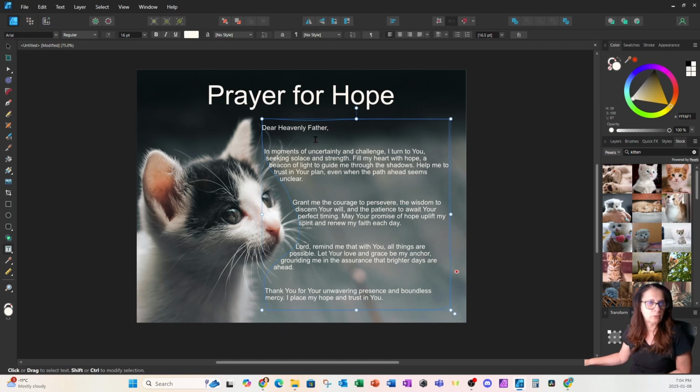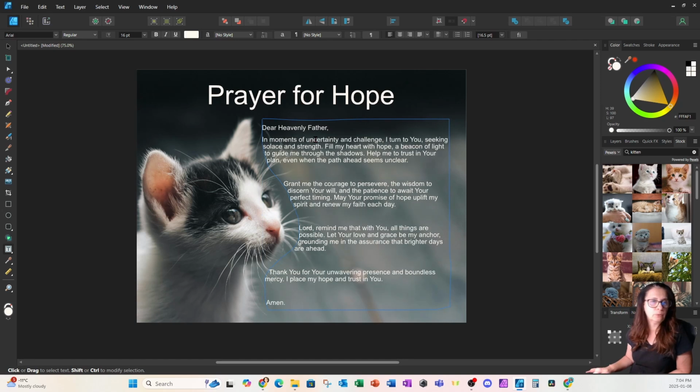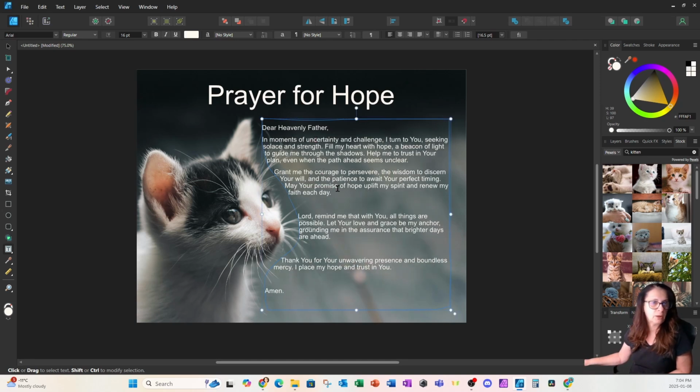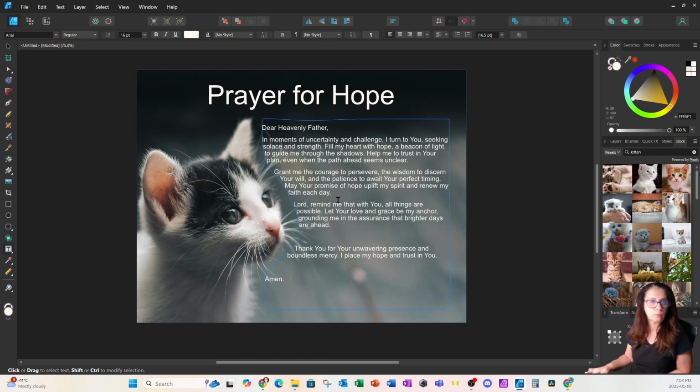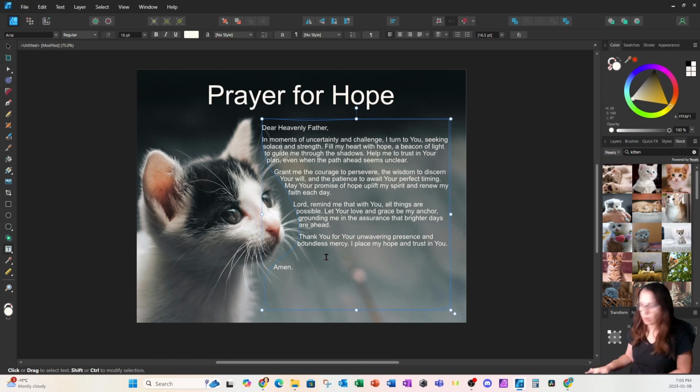So what I'm going to do is remove some paragraph spacing like that, just so that it's all fitting nicely in there. And I'm going to take an opportunity to make the text a little bit larger.